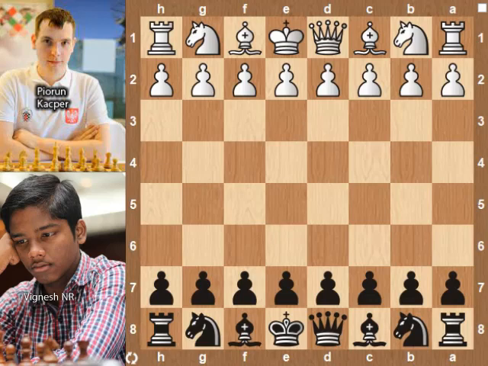Hi chess friends, today we are going to analyze the game played between Piorun and Vignesh, played in the year 2022. Tournament name is Serbia Open. Vignesh is an international master, playing against a grandmaster who is 200 ELO rating points above him. Let's go into the game. Piorun plays with white pieces, Vignesh is black.